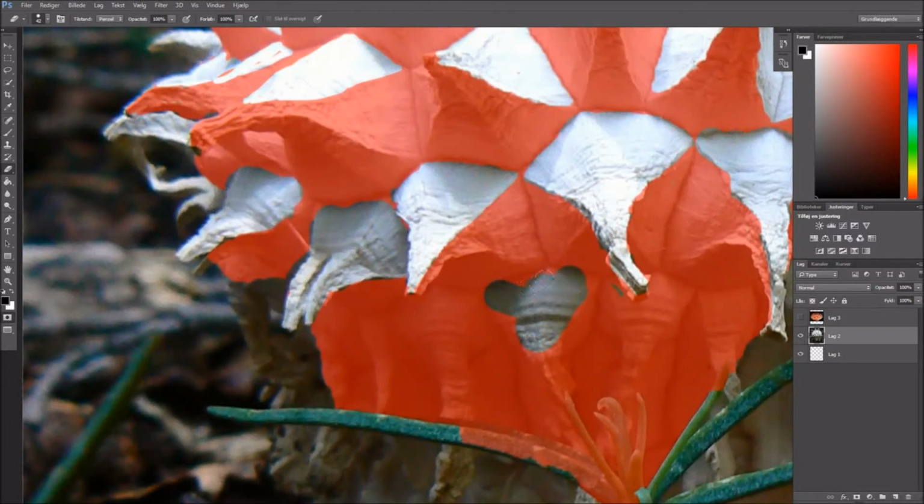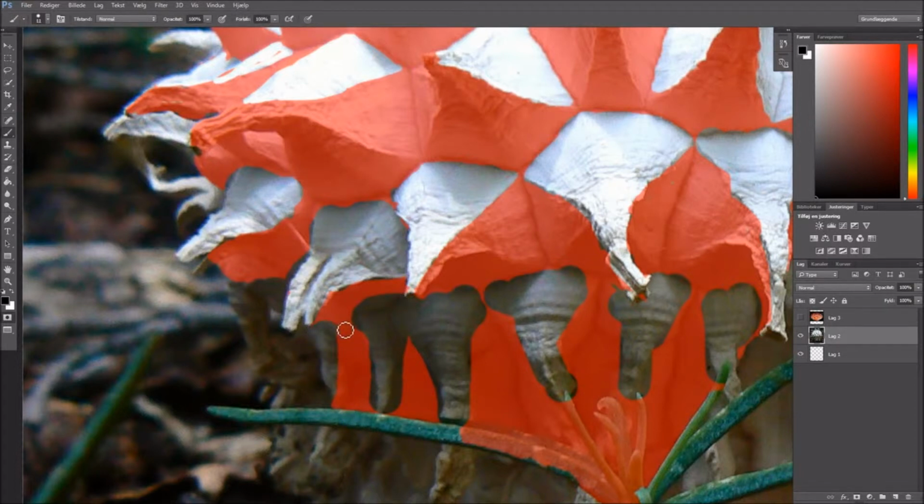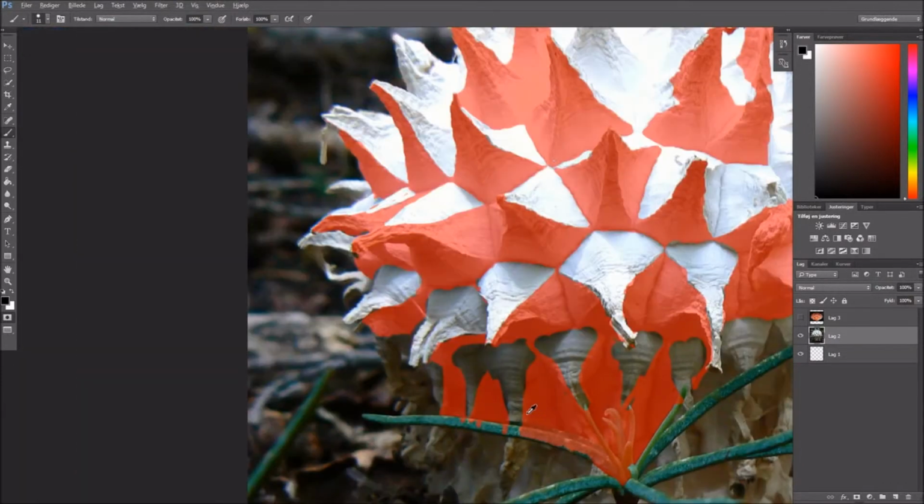Alright, we don't want these circular forms, so that's what I'm going to correct finally here with the more precise brush tool. The circles are pretty unfortunate, so we're going to cover that up. Alright. All in all, pretty excited about this, pretty checkered. I'm going to just correct a little bit up here, maybe add a couple up here. There's a line here that I don't want to be all selected, so I'm going to make a distinction here that's going to be a very sharp, drastic distinction. Out here, of course, we can't forget out here.